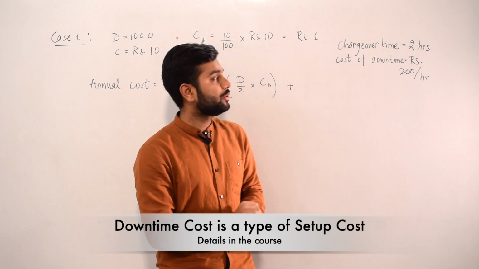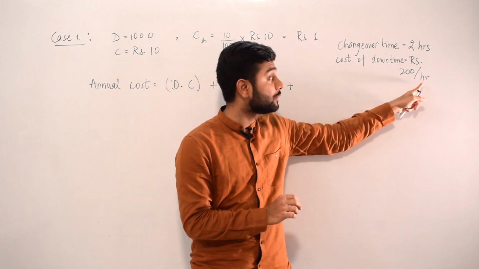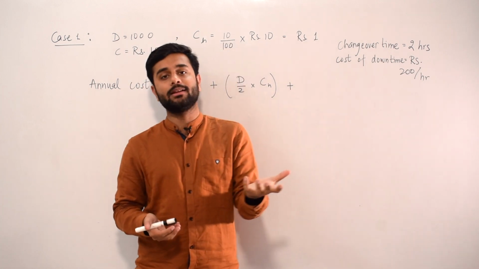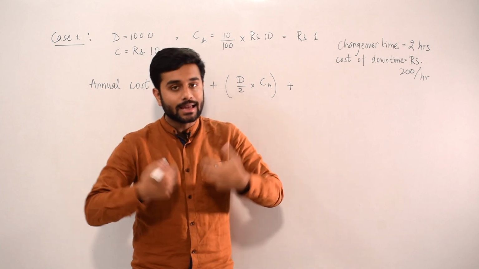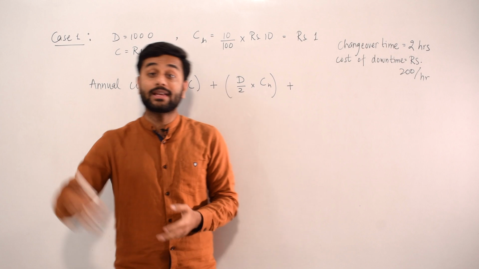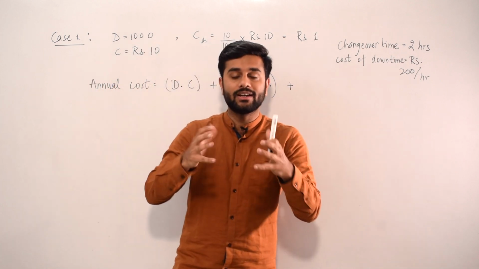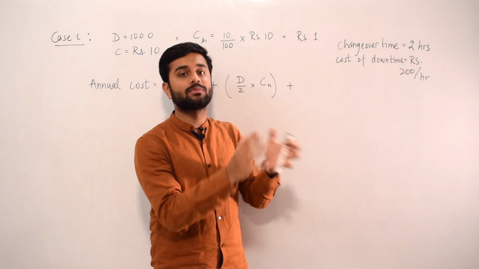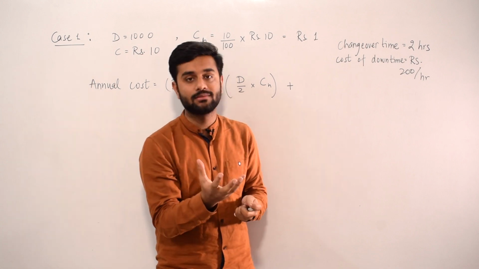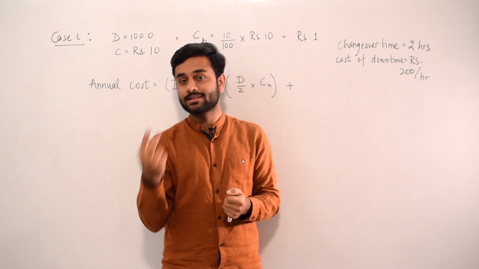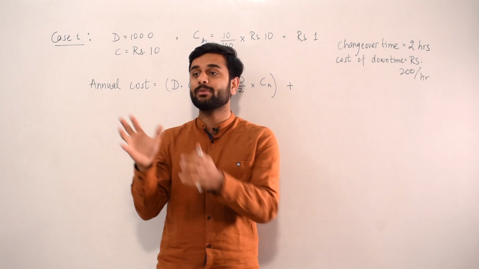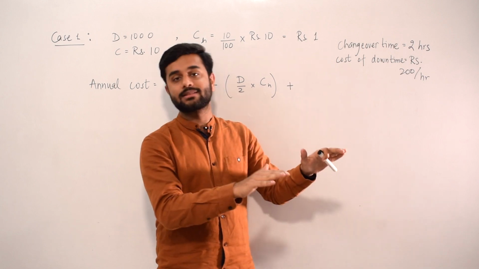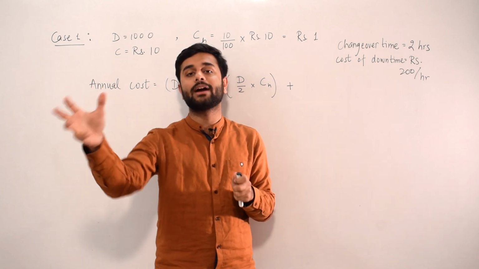Okay. Now you can see that the cost of downtime is given per unit time. For every hour that you are not producing, you are losing some money. It is costing you something, and that cost is rupees 200. And for case 1, for the part which vendor X gives, the changeover time is 2 hours. So it needs 2 hours to set up the machines in order to process the part given by X. And if you recall, in case 2, the changeover time for the part given by Y was 6 minutes. Only 6 minutes were needed to bring the system down in order to prepare it to process the part Y.